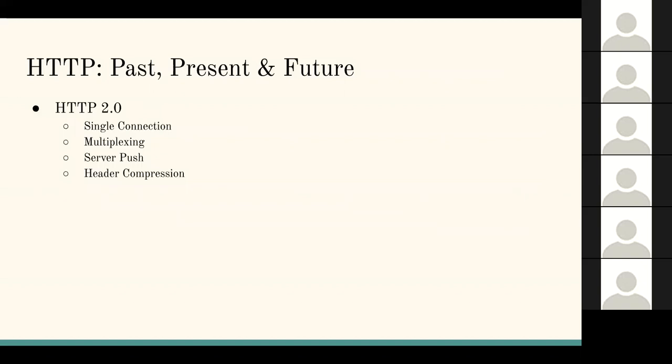Once HTTP 2.0 is out, it is not widely supported, because as you saw recently, I opened up my simple Python server, and it was looking at HTTP 1.1 and not 2.0. So 2.0 is still not available widely, but it will be. It has all this advantage of multiplexing, single HTTP connections, and server push, which I was talking about, where the server actually sends the data, and the client does not have to start.